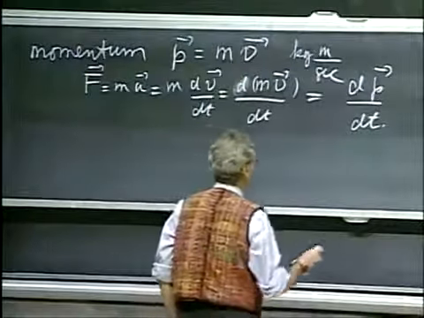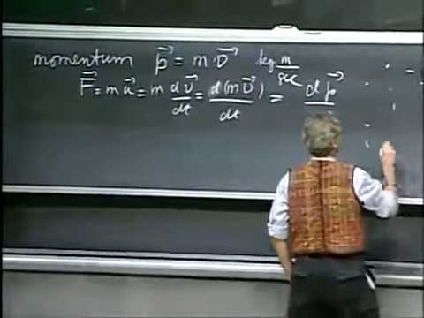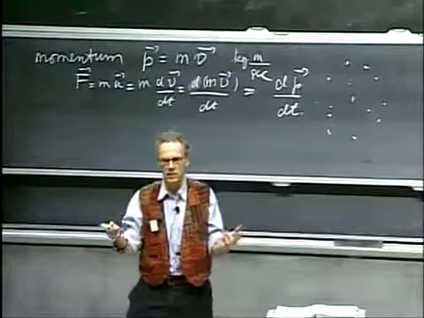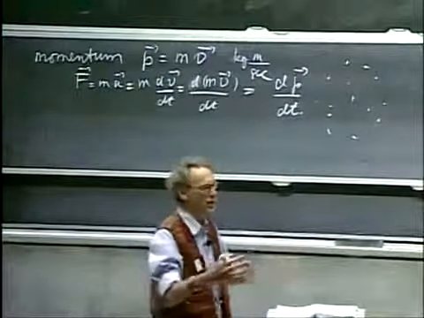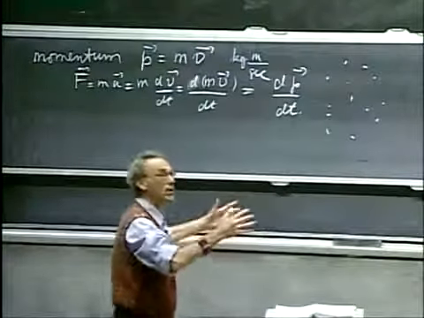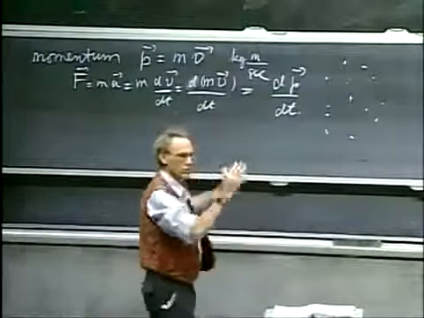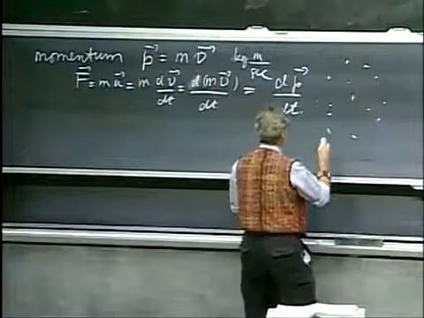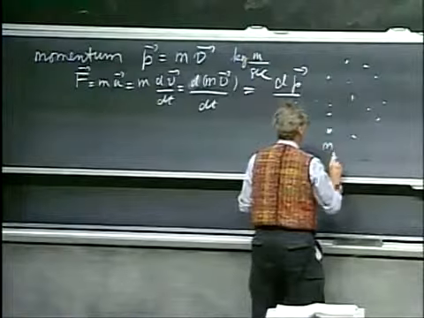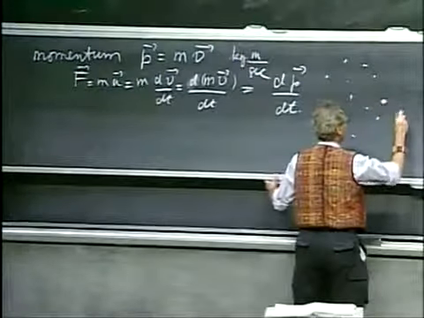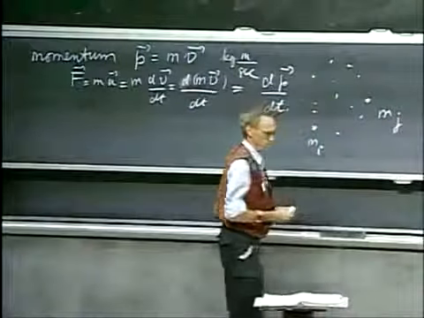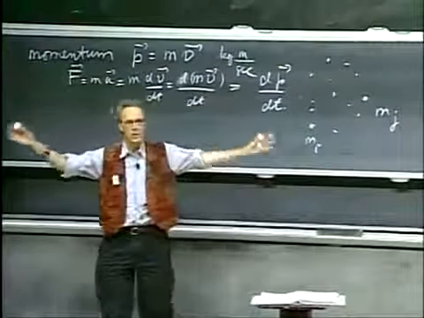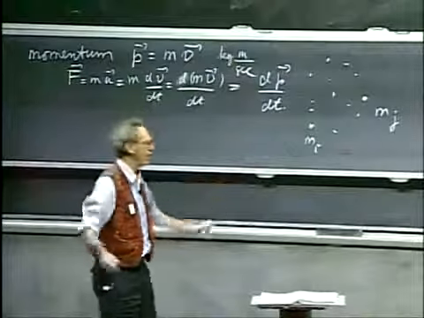Let us now envision that we have a whole set of particles which are interacting with each other. And the interaction could be gravitational interaction, could be electrical interaction, but they're interacting with each other. Zillions of them. A whole star cluster. I pick one here, which I call Mi, and I pick another here, which I call Mj. And there is an external force on them, because they happen to be exposed to forces from the outside world.